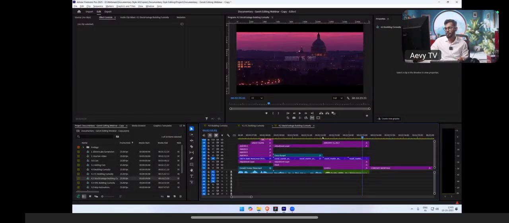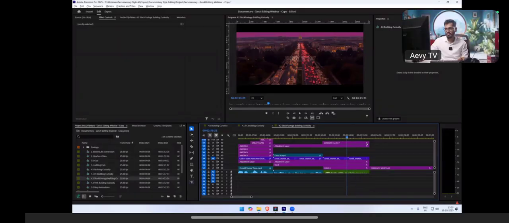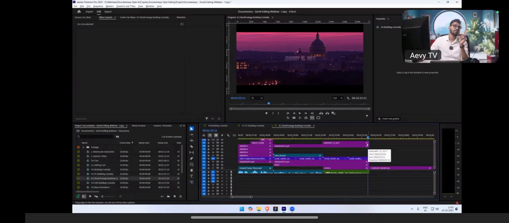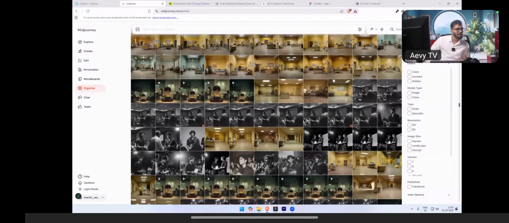So I've already shown you how you can generate this particular clip. Directly generate the image, then generate the video, and you should be good to go. Do you guys want to see an example of how to generate an image and a video here? I'm just asking in case you guys want to learn.